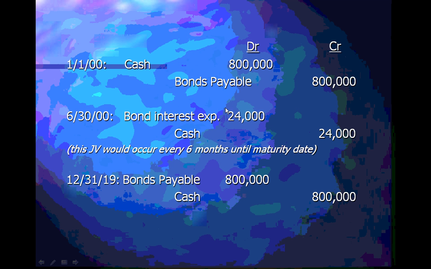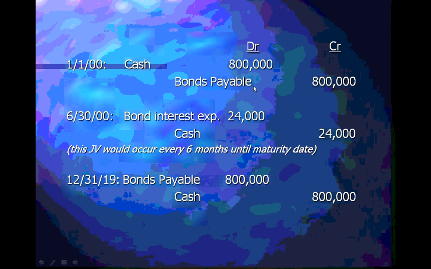Okay, so let's take a look here. That means the date that we issued the bond, January 1st, 2000. Okay, we would take in cash. The company is issuing the bond, so we take on this big liability called bond payable, 800,000, and we would accept the cash from investors, or one investor, for 800,000. There you go. So this is the essence of the deal. We have a liability of 800 grand. Now we also have this asset called cash, at a rate of 800 grand. So we're raising money by issuing debt or liability.